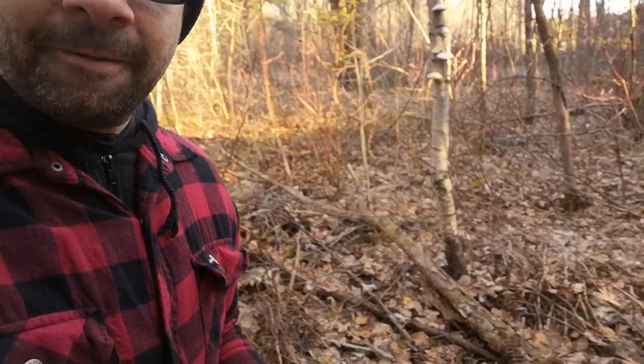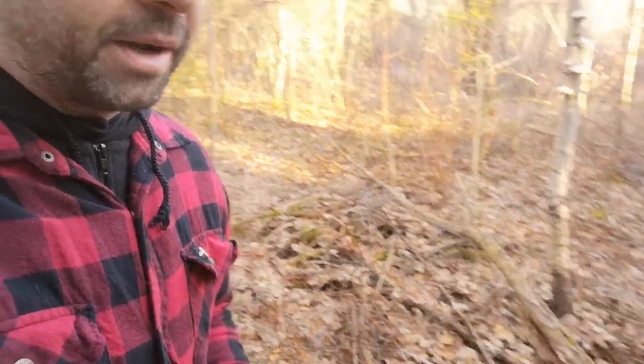I know of a couple spots that definitely need to be done, but I need to fix my chainsaw. I threw off the timing on it. I've got the spline tool to fix it. I just don't have the know-how to set it to the proper RPMs and whatnot, so I need to fool around with that today, get my chainsaw going, come out here, cut some wood, get the four-wheeler out, pull stuff out like this. The bottom here, drag that back home, cut it up, burn it. I'm also on the lookout for some overhanging sugar maple logs that we can inoculate for shiitake mushrooms eventually. Apparently shiitakes love sugar maples, any hardwood apparently, so I'm on the lookout for that.